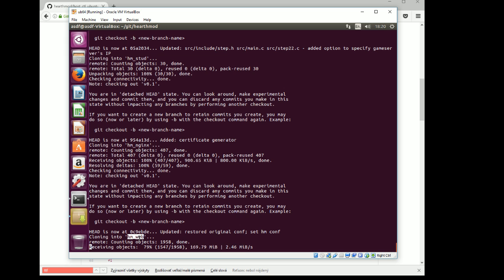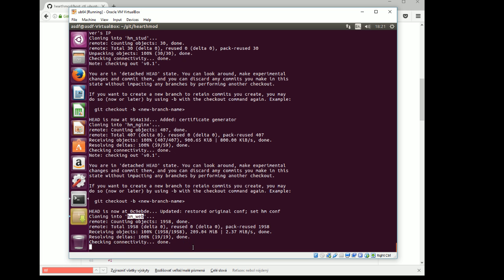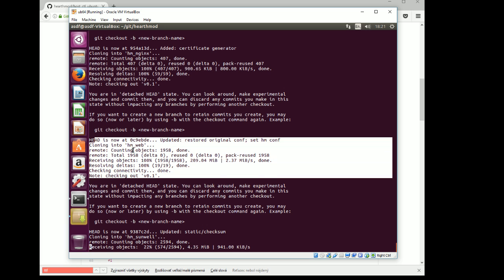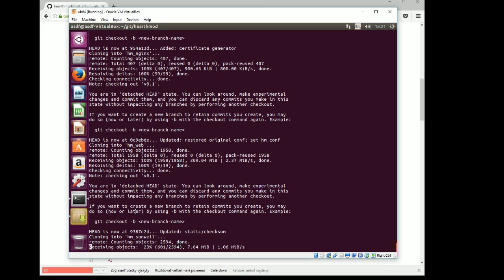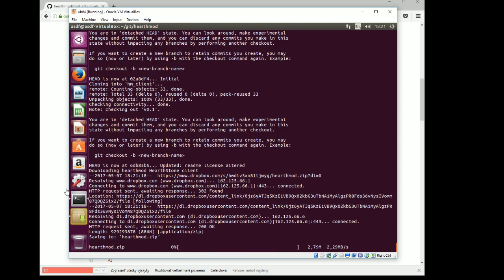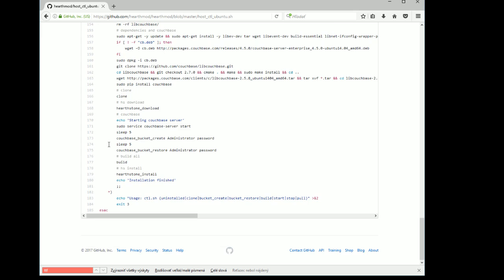This one is quite big because of all the assets. As I have just mentioned, using the web you modify the cards, and by modifying cards I mean altering the Unity 3D XML file, which includes all of those cards. So that's the reason this repo is so big. Sunwell is not so big, and client is small as well. Cool. So it was cloned.